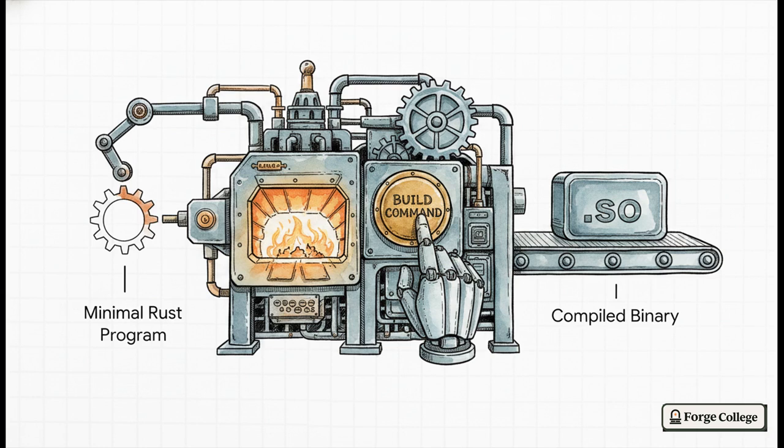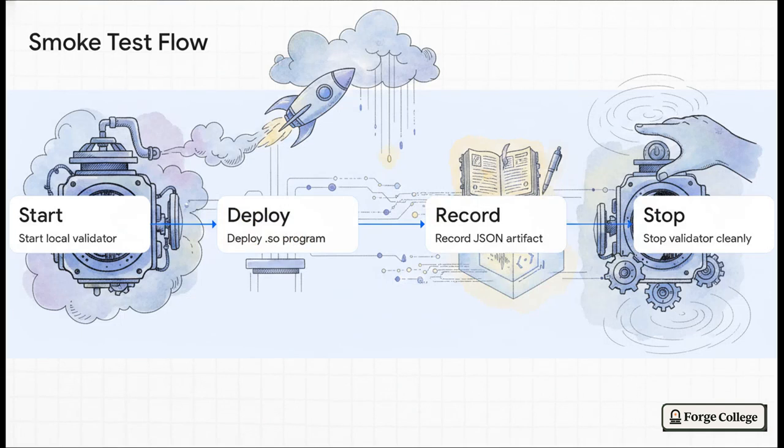Once your script runs successfully, compiling your minimal Rust program skeleton into a .so binary is literally as simple as running cargo build --release. If this command succeeds without throwing a giant wall of red text at you, it proves your entire toolchain works perfectly. And the best part? You get this validation without having to write a single complex line of smart contract translation logic yet. The smoke test itself is a really straightforward, deliberate sequence.